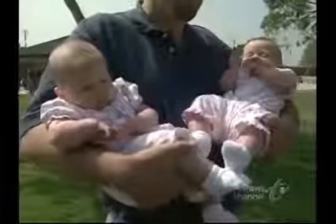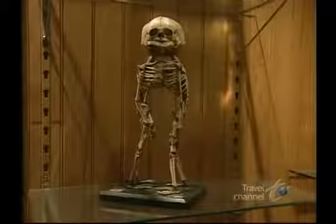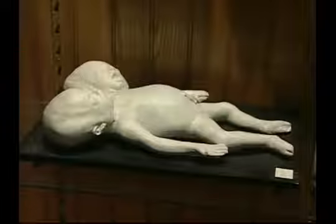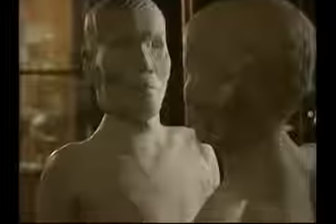Chang and Eng's story is medically important because the contrast between their experience and that of normal identical twins provides insight into the origins of personality. The conjoined twins that we've known of so far have very, very different personalities, and I think this is quite surprising to most people because you'd assume that because they share such a common environment, they should really end up being very similar, and of course they share their genetic backgrounds.